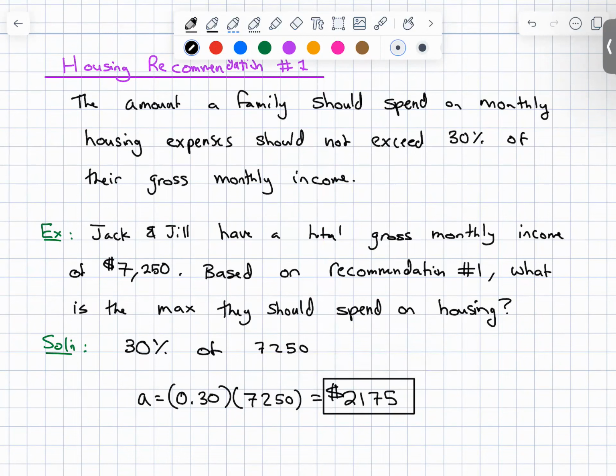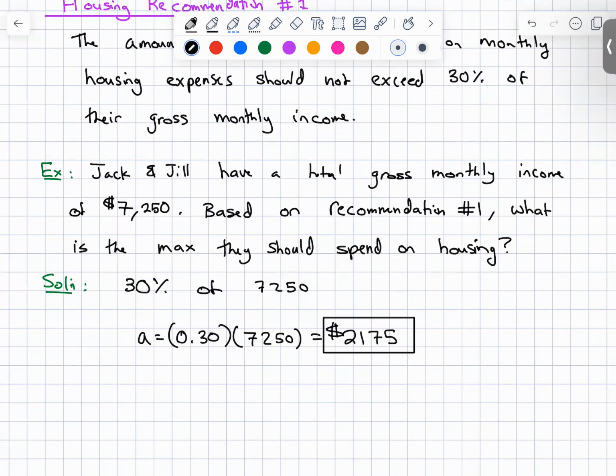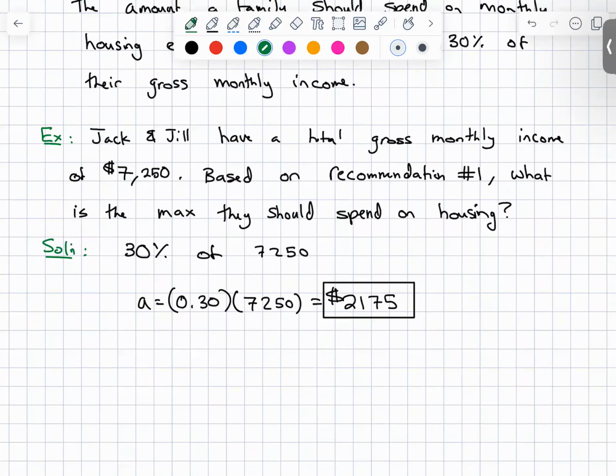Ideally, they want to spend less, so they have more money to spend on other things, going out to eat, actually enjoying life, instead of spending way too much on housing. Now, I wanted to do one more of these examples before moving on to mortgages. I wanted you to notice the difference in verbiage, so that you're not blindsided if this shows up on an exam, your homework, or your quiz, because we have to be very careful of the verbiage.